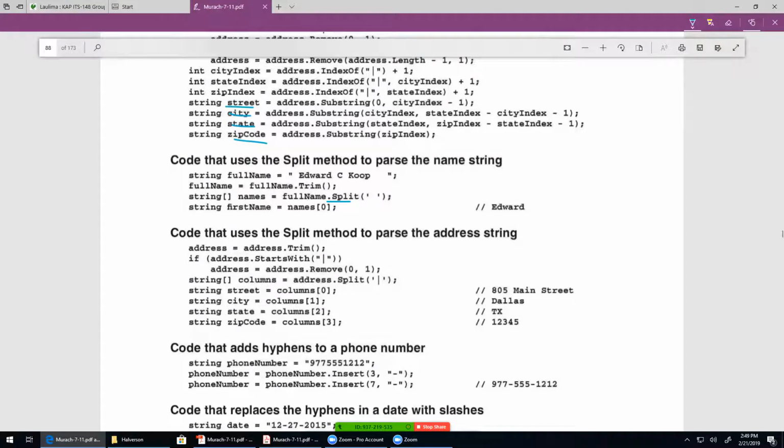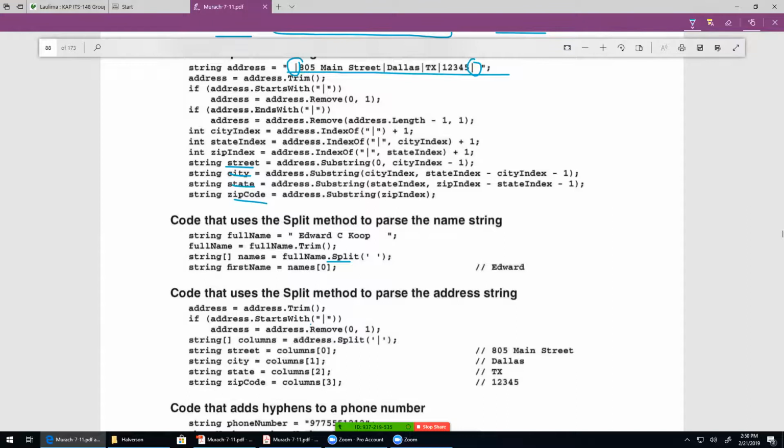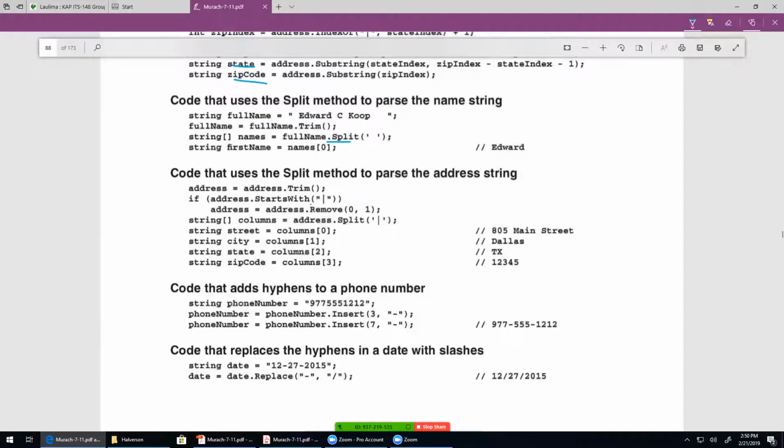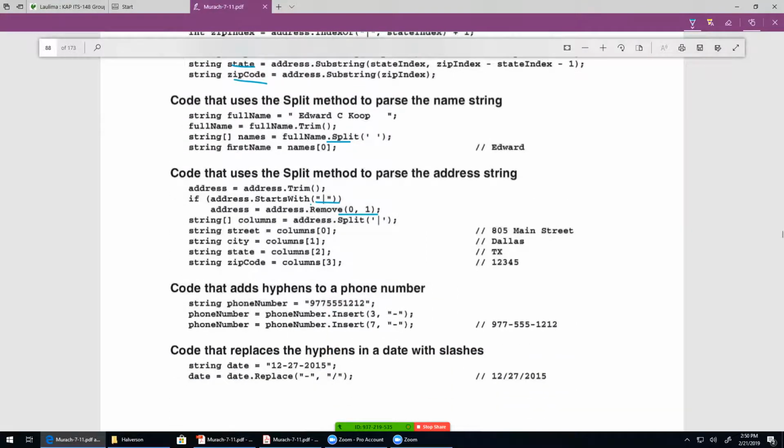And so split just creates... here's an example of doing the same thing where we're splitting. Here, we're gonna take off the first vertical bar and the last vertical bar because we don't need those. So first we're gonna trim off. If it starts with a vertical bar, we're gonna take that off. And if it ends with a vertical bar, it doesn't matter because we're only gonna use the first. So this removes the first vertical bar. I guess we don't bother with this last vertical bar.